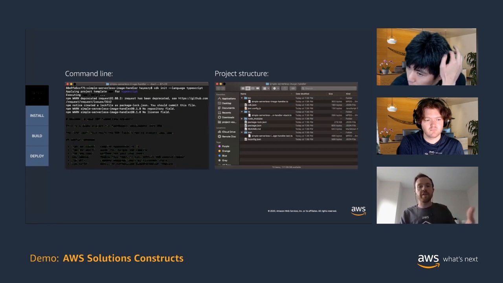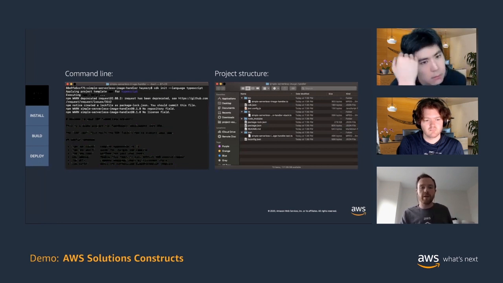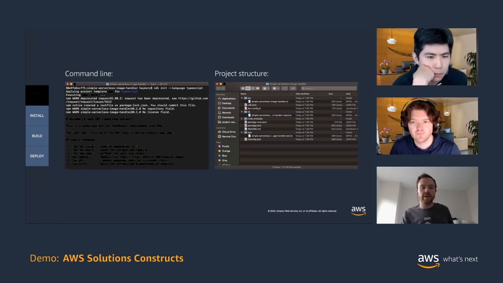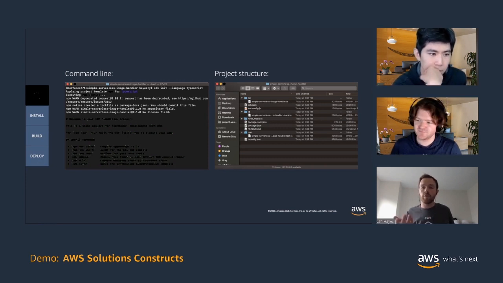Like I said, this is the expected outcome for that. You can see on the left-hand side, it'll give you some output in terms of useful commands that you can work with while building your project. Everything from building to deployment is listed out there for you. And then on the right-hand side, you see that default project structure.